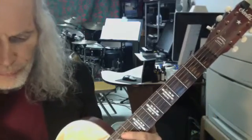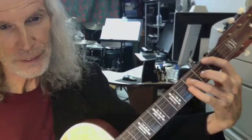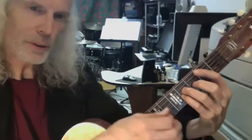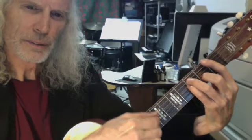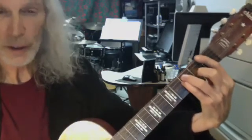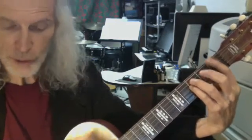Okay, so a couple of tips. When you're practicing the power chord, use the tips of your fingers. You're going to get better sounding notes that way. And the other thing is that when you're doing the arpeggio, the tendency is to do all downstrokes. It's kind of easier, but what I recommend is to do down, up, down, up, down. Do alternating up and down strokes. In general, when you play with up and down strokes, you're going to be able to play faster by far in the long run.